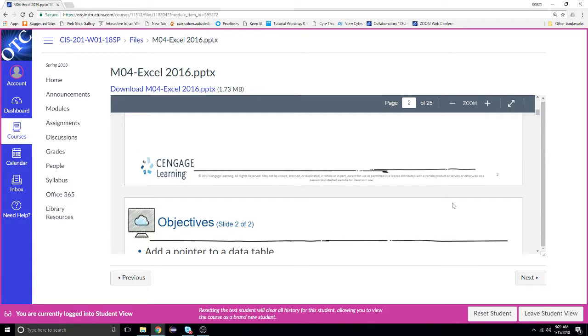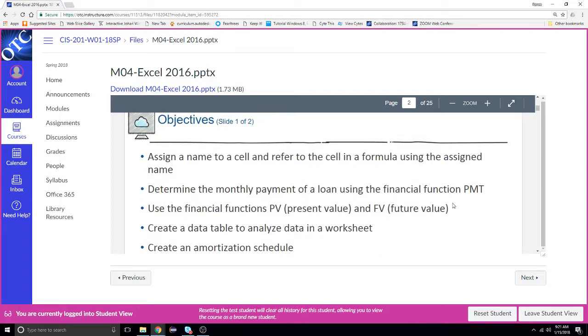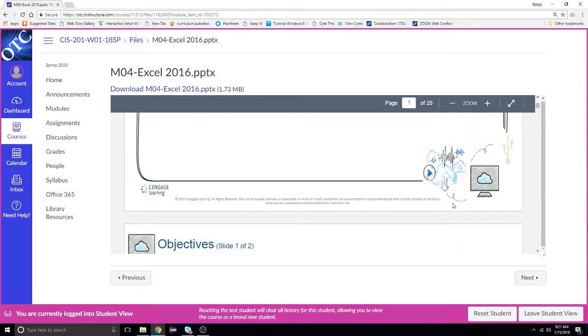I would recommend having your textbook open and reading your online textbook while you're looking at this PowerPoint. And we'll be opening that online textbook here in just a minute so that you'll see how easy that will be for you to do.